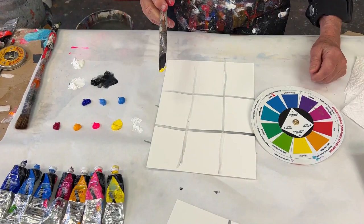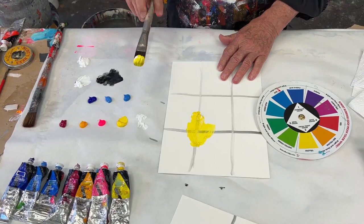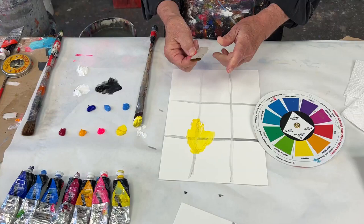Yeah. I'm going to put it right here. Did you see how the paper moved around? It's because I didn't put any tape on the backside. I like my paper to stay put. There's the tape on the backside. Now it's going to stay put.